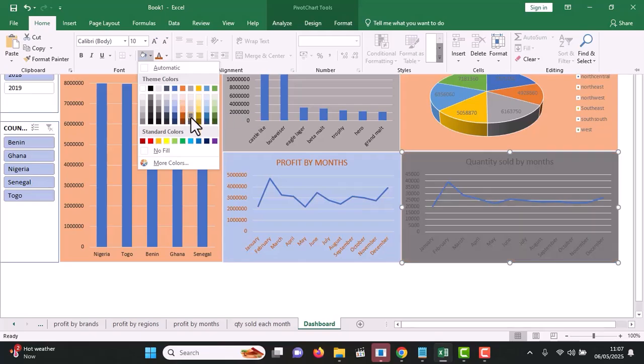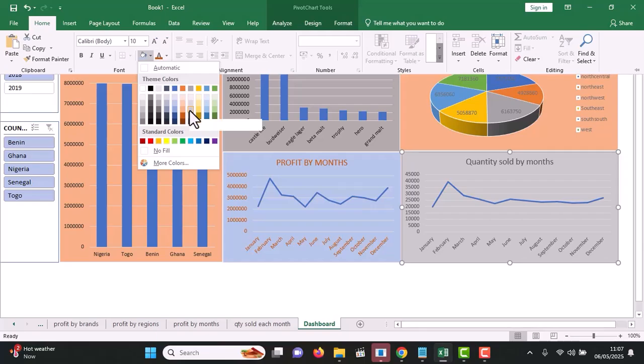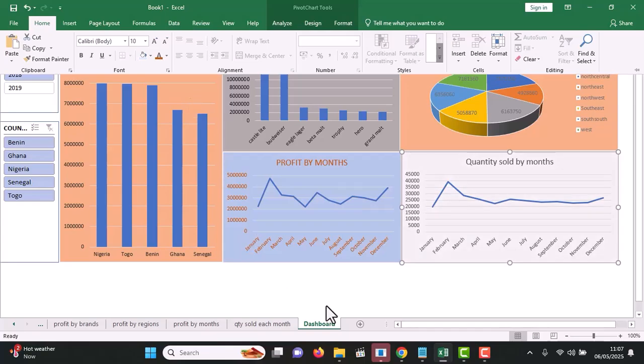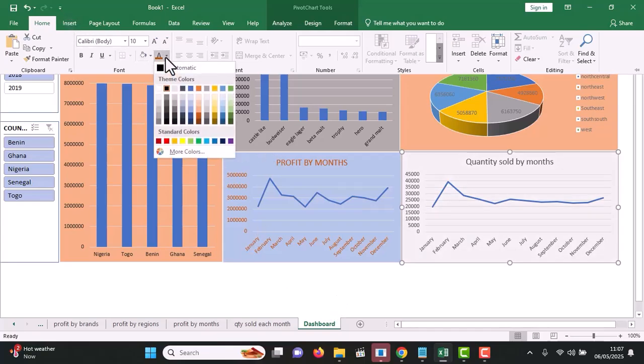Now you can try out other colors. Okay, we can use this. Then for the texts, you can use green for the text.